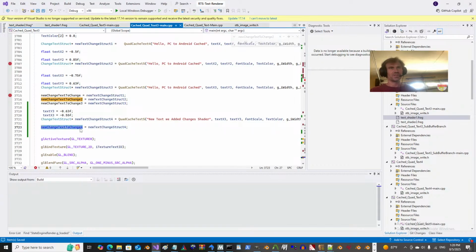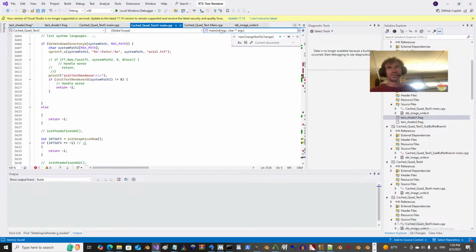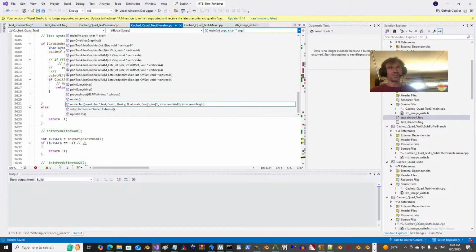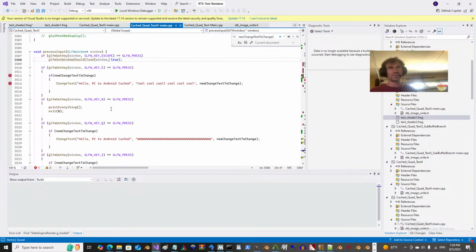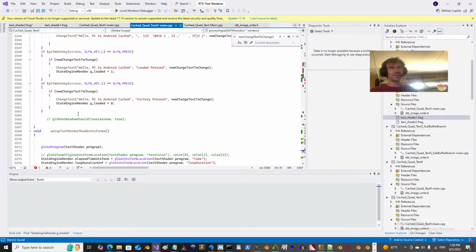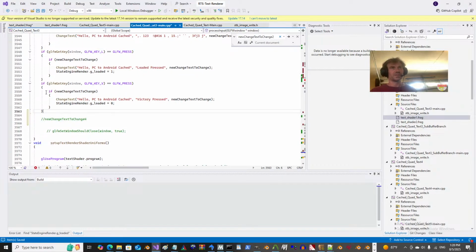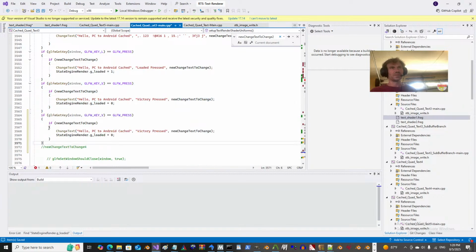All right, this new change text. When we hit a button, it should change to something else. So let's do process input. We'll make B the next letter of cool stuff. This we don't need.